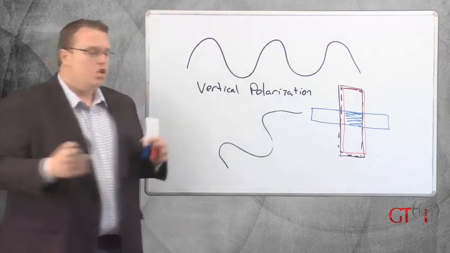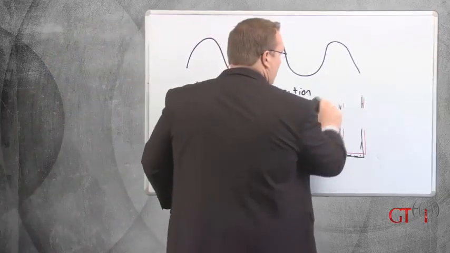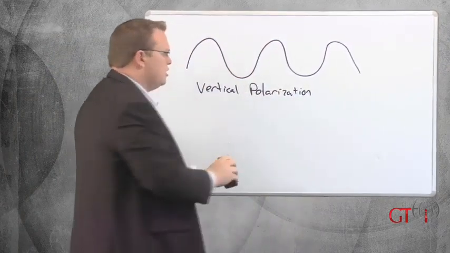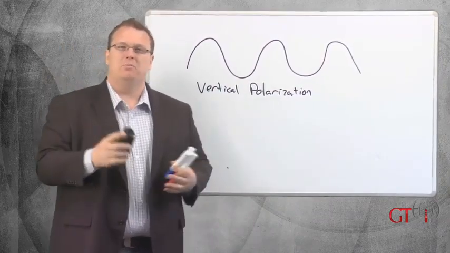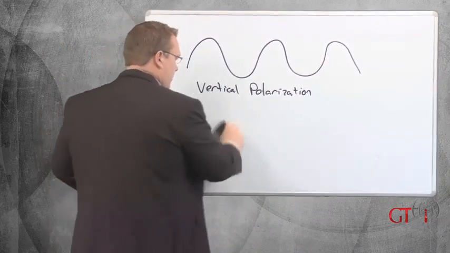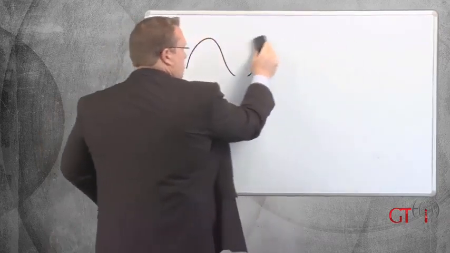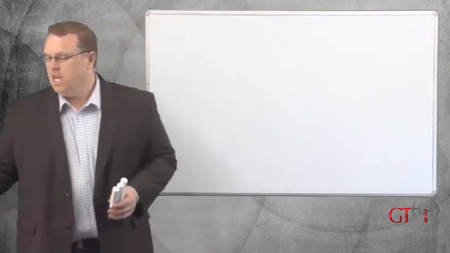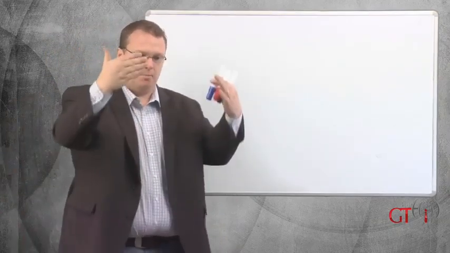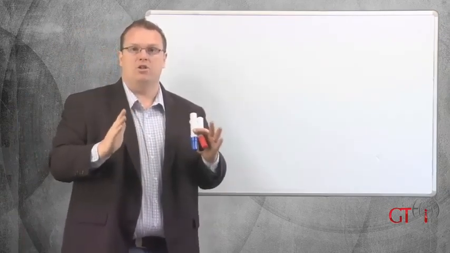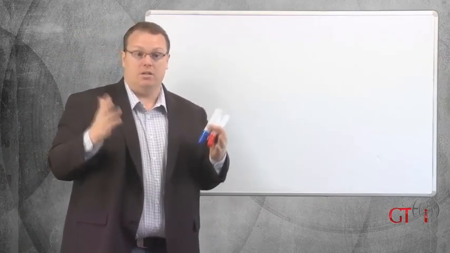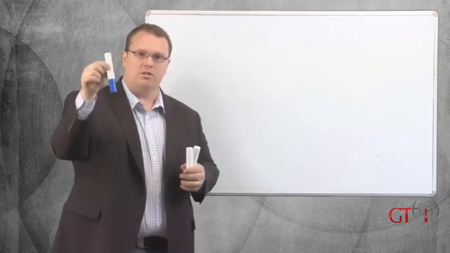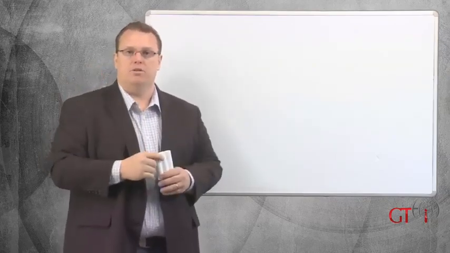And until recently, no one really thought of polarization as being important indoors. And the reason is because of multipath. Signals bounce all over the place, so who really cares about polarization? That thought has changed. The reason is because of the way we use our devices today. It used to be we would have a laptop, and that laptop would have antennas built right into the screen, and that's the way it was. Those antennas are vertical in the screen, and our antennas on our access point are vertical. Now we have a polarization match.